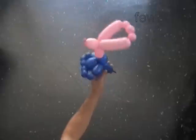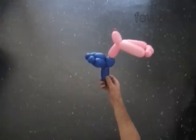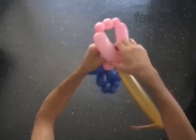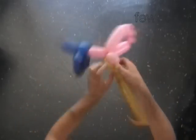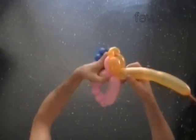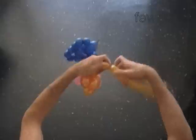Now I am going to use a gold color balloon to make the hair for our mermaid. It could be done in different ways. Let's tie the gold balloon between the head and the body bubbles. Once again I am going to play this video clip at speed — previously in different instructions I have described this part. Just for this sculpture I arrange the hair bubbles in a similar shape as the mermaid tail, not exactly the same, just similar.